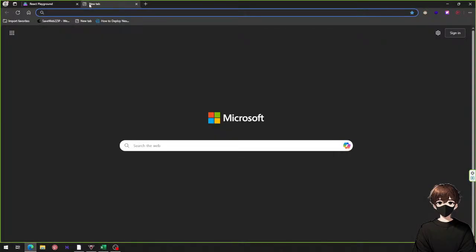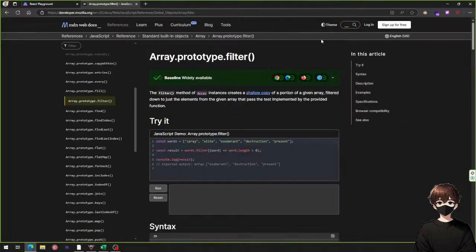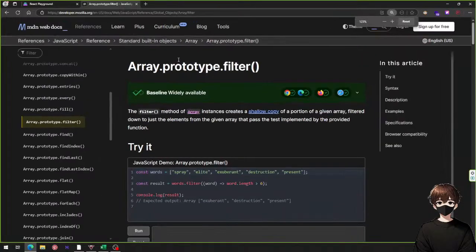But first, we're going to see how filtering actually works. Do we understand it? Let's see. The filter method of array instances creates a shallow copy of a portion of a given array. Okay, so only a part will be copied.